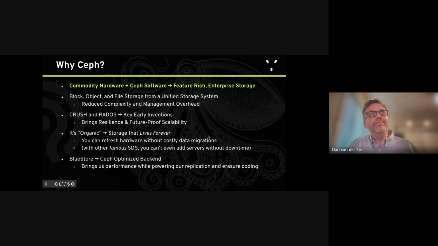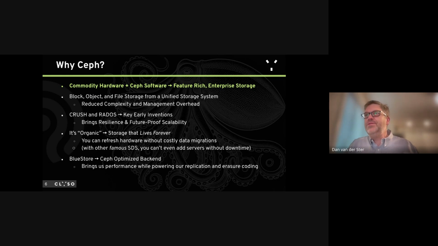Just remember, the main thing is that with Ceph, you can take low cost commodity hardware, add some Ceph software, and get feature rich enterprise storage. It's giving you block and object from a unified storage system. This is still a concept that's not happening in other storages. You just teach your team to operate one thing, that's Ceph, and it simplifies everything.